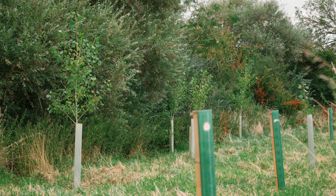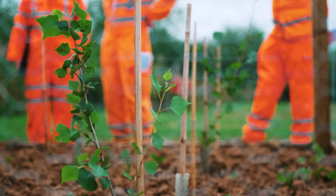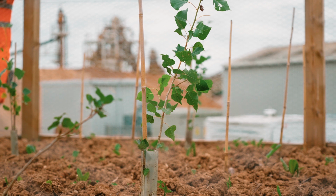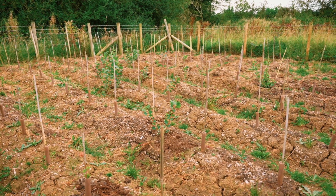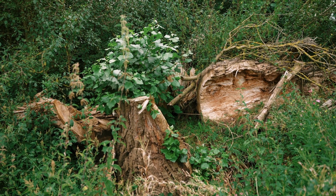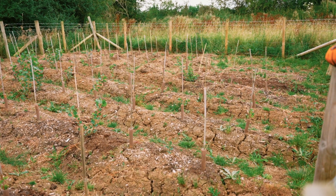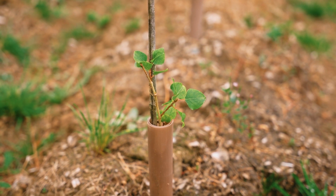Black poplars are our most endangered tree, with only 7,000 across Britain. At Willington, Cemex is working with Staffordshire and Derbyshire Wildlife Trusts to save these precious trees. New conservation methods, experience and collaboration with Derbyshire Wildlife Trust in particular underpin the black poplar mission at Willington. Originally, just 2 black poplars were growing at the site and both were damaged in a storm. But now there's hope. Although one of the poplars couldn't be saved, the other was pollarded and cuttings taken. In special nurseries on the site, the black poplars are flourishing across the restored wetland.